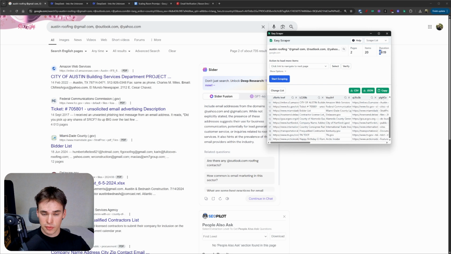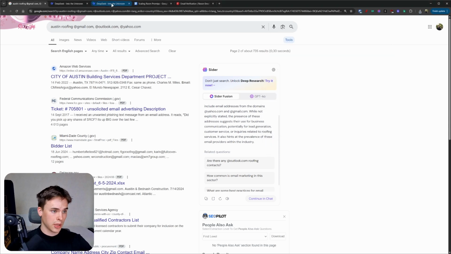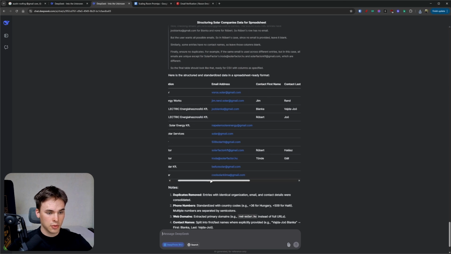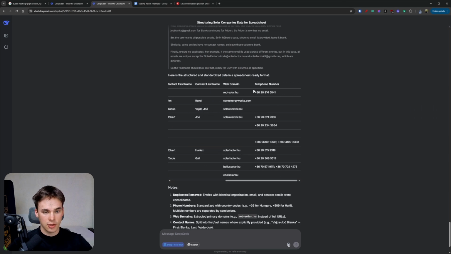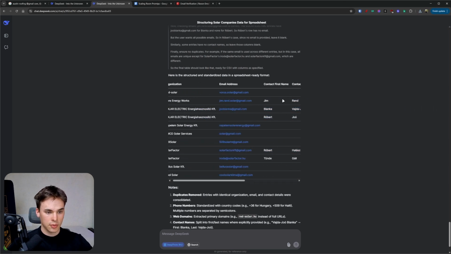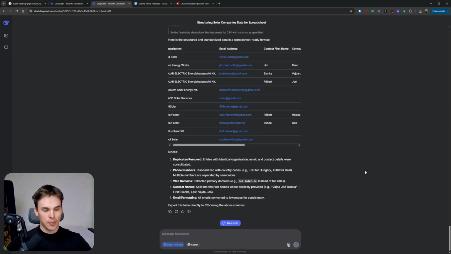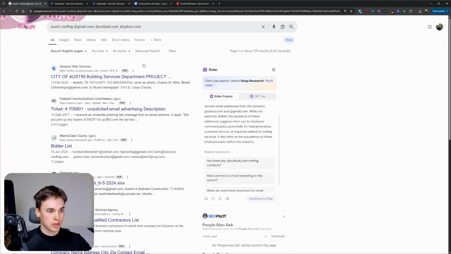So just let it run for a little bit longer. In 20 seconds, we got about 2 pages. If you let it run for 10 minutes, you're going to get 100 pages. And that's quite a few contact info. That's like 1,000 right off the bat. You can easily work with that. Once you put it into DeepSeek, you're going to get the telephone numbers, the web domains, the contact info for the first name and their actual emails as well. So by the time you would do one of these manually, you're going to get dozens, if not hundreds of contact information. So this was realistically the first method.